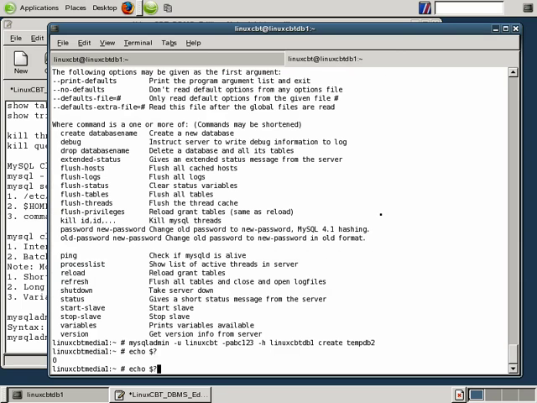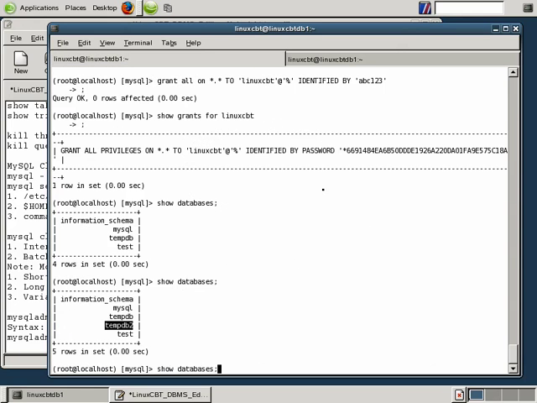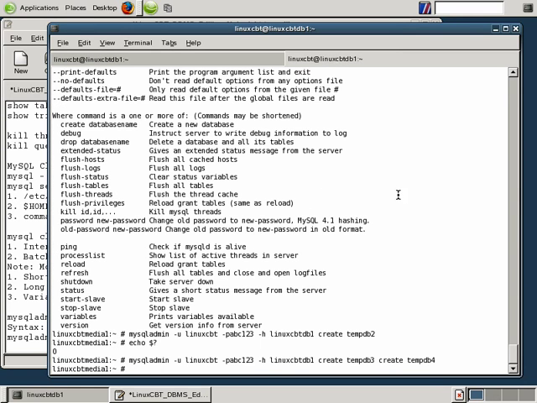Let's go ahead and create multiple databases. Create tempdb3, followed by create tempdb4, to show you that multiple commands are possible simultaneously. And then a show databases will show 3 and 4, as well as the original 2. We could also drop those databases, simply substitute drop for create, and then those databases will be dropped as well. Let's drop 4 as well as tempdb2.